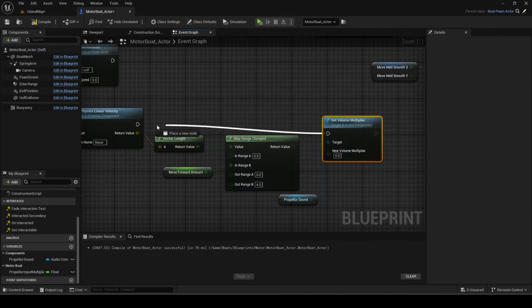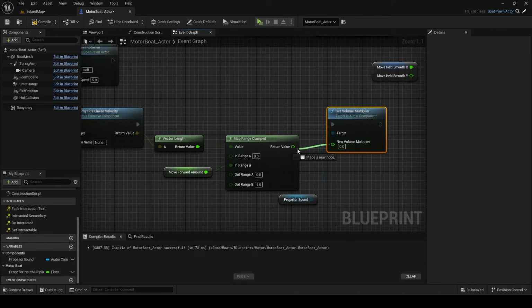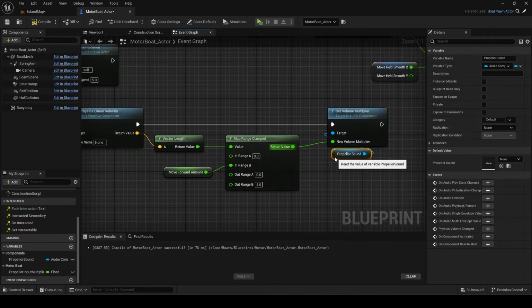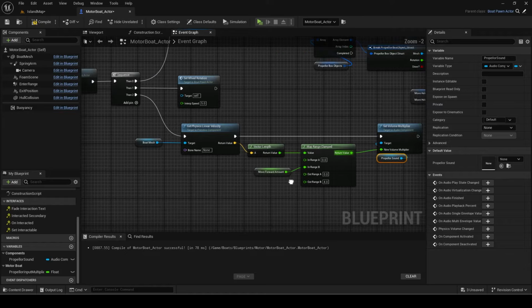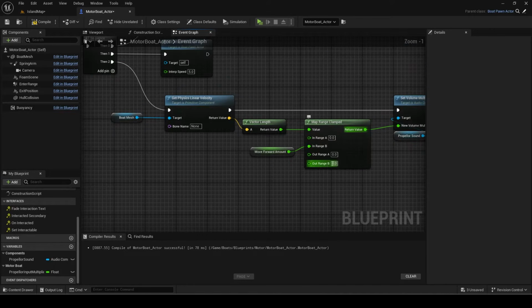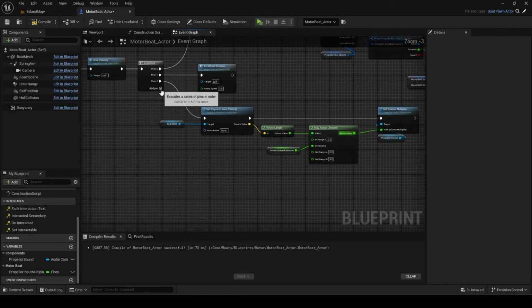This sets the volume of the propellers between 0 and 4 based on if the current speed is at 0 or the maximum move forward amount. You can change the out range B if you want the max value to be quieter or louder.